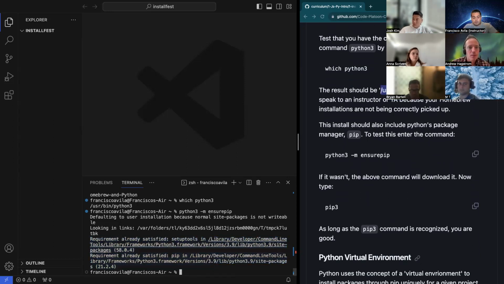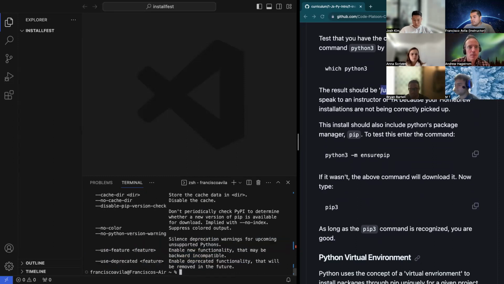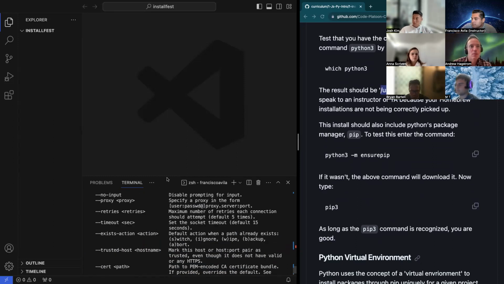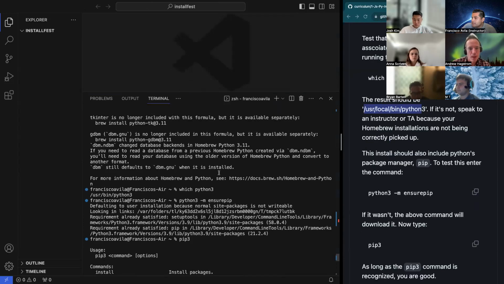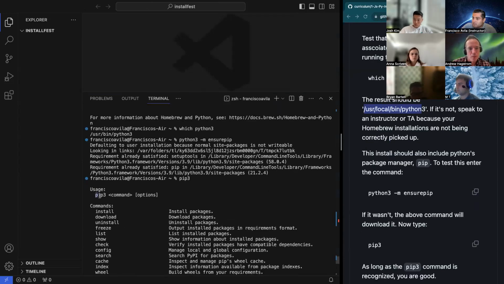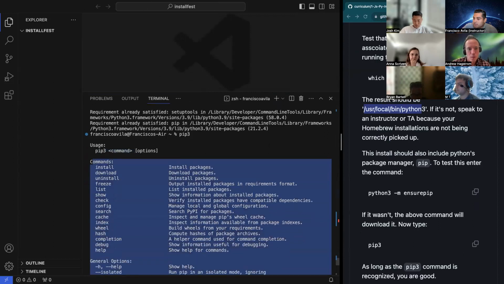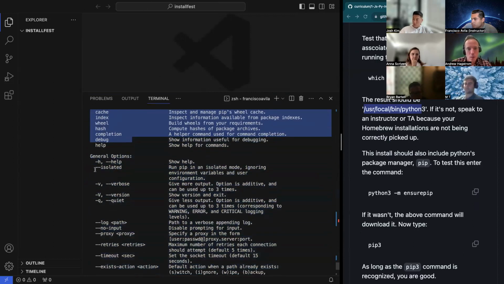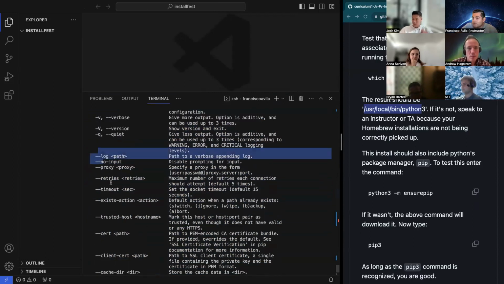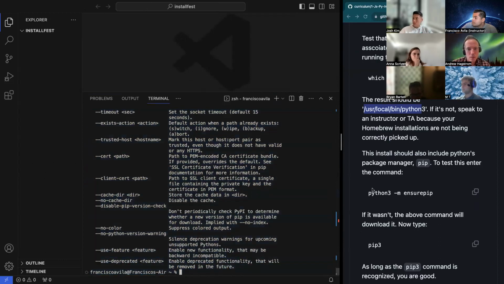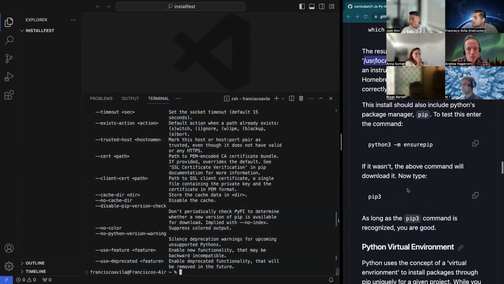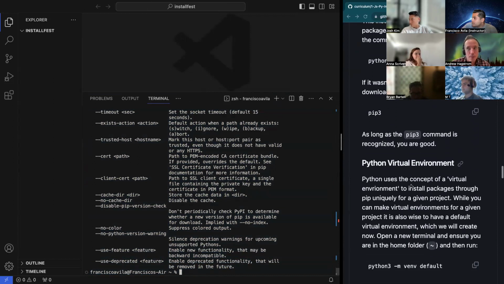And now if I run pip3, it's going to give me all this information about pip. It's going to say, hey, you do have pip, but what is it exactly that you want to use with it, right? So it tells me, hey, this is how you use it. Here's pip3, and this is where your command would go. And then it tells me these are all the commands that you can use. And then there's a couple of other options that we'll more than likely never use in this course. All right, so now I have pip3. Everything's good there.